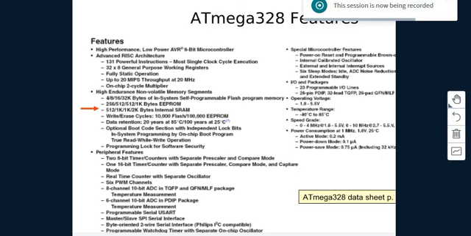So I hope that you go through the features of ATmega. It is a high performance, low power AVR 8-bit microcontroller.